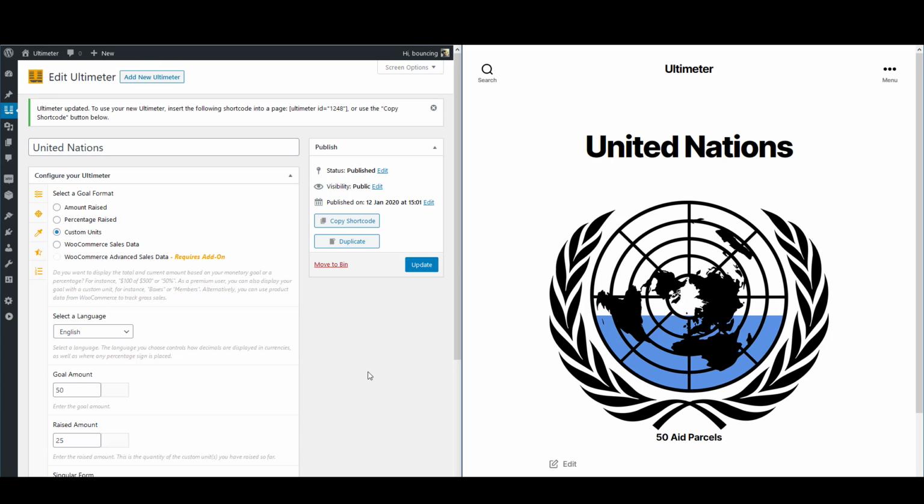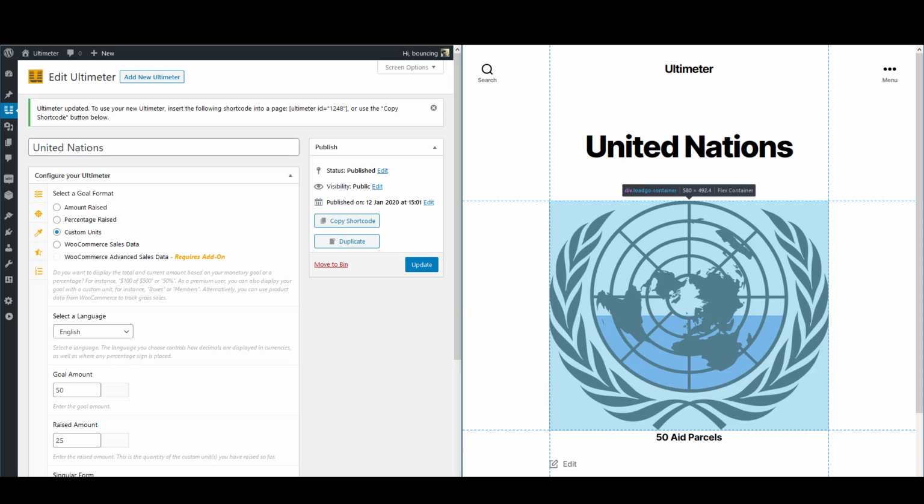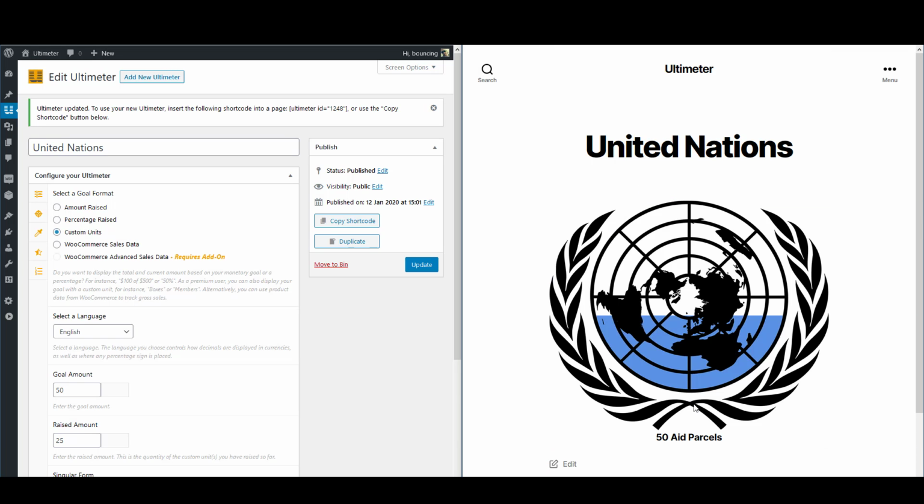Now I know that the United Nations logo that I have uploaded to WordPress here has a wreath section at the bottom that is 137 pixels high, and I can demonstrate that by going into the inspection tool, and you can see that at the top it does hit the circle, but at the bottom we have the wreath. So this distance here I know is 137 pixels, and whoever's designed your logo will be able to help you to find out those measurements. If not, any tool like Photoshop has a ruler that you can use.